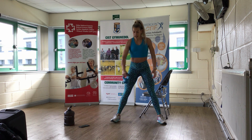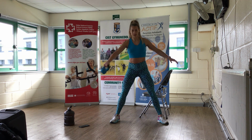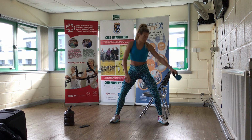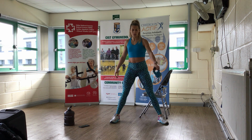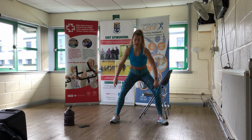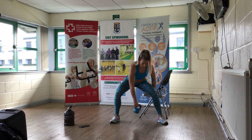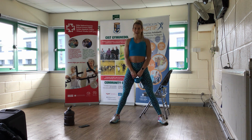Okay, so figure of 8. I'm going to bring it round the body like so. Okay, that's the first one. On the second one, we're going to go the opposite direction. Okay, and figure of 8 because it's like the 8 going through and around your legs. Okay, are we ready? Let's go.